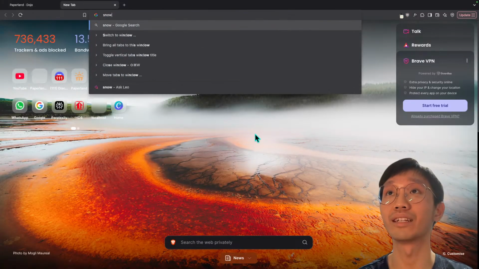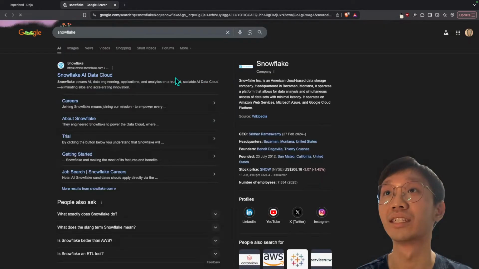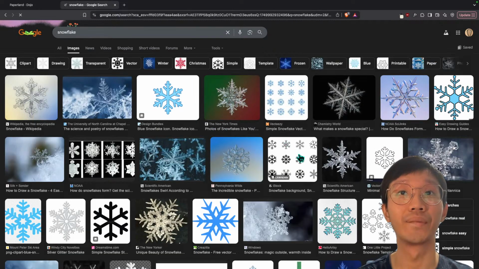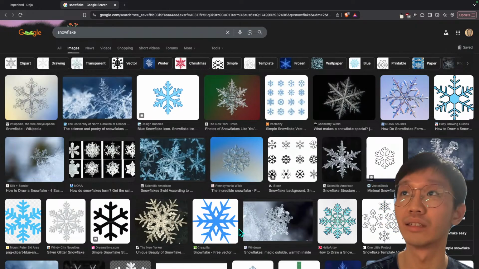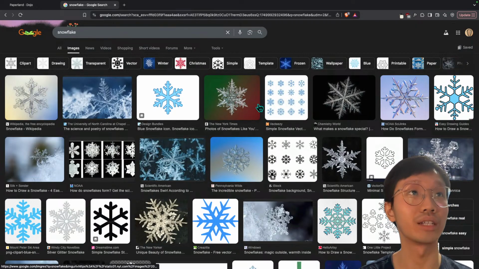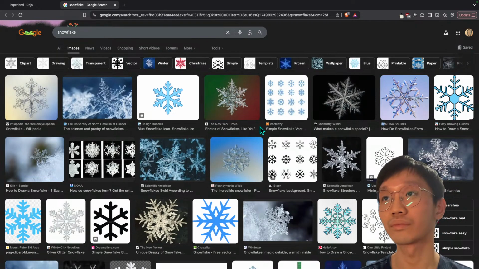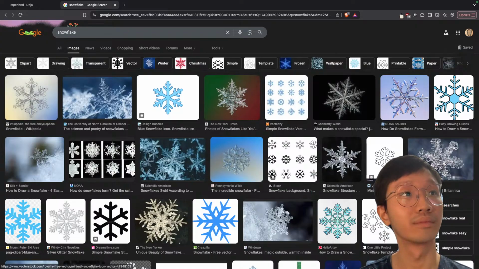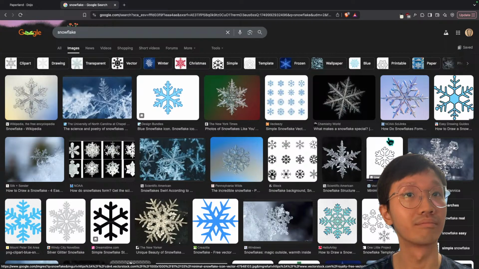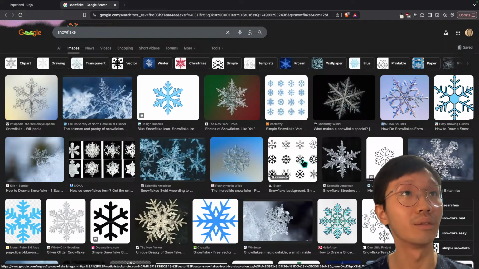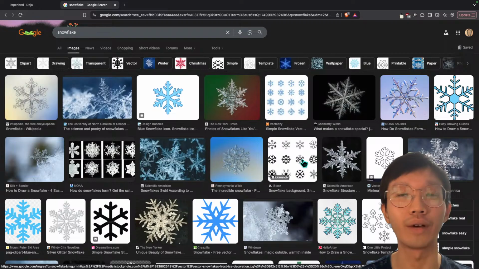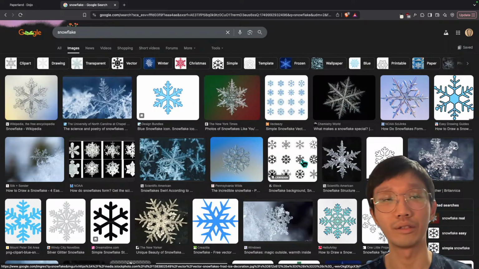Let's see what snowflake looks like in real life. So what makes snowflake special? The shape. Yes, the shape. It is really interesting. What about the shape?